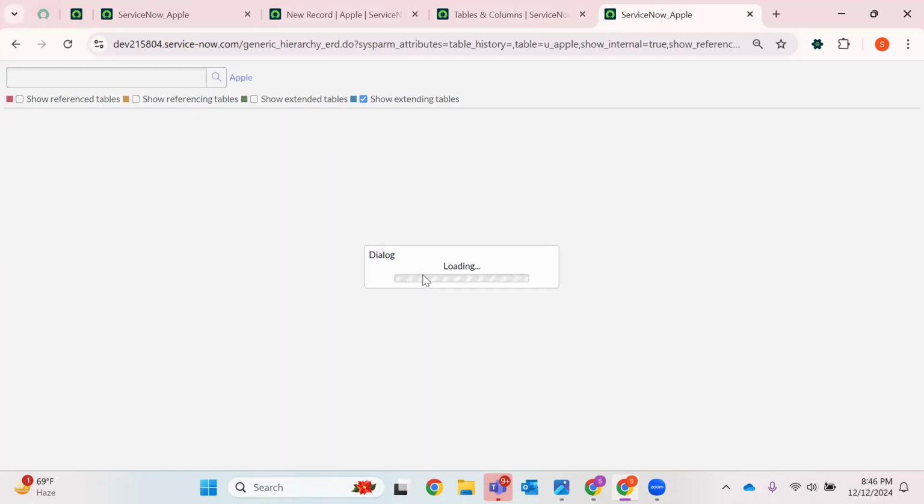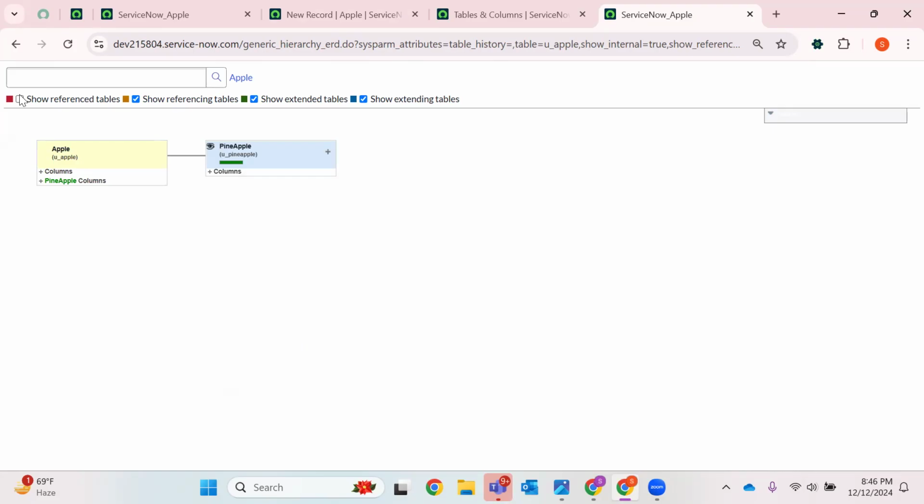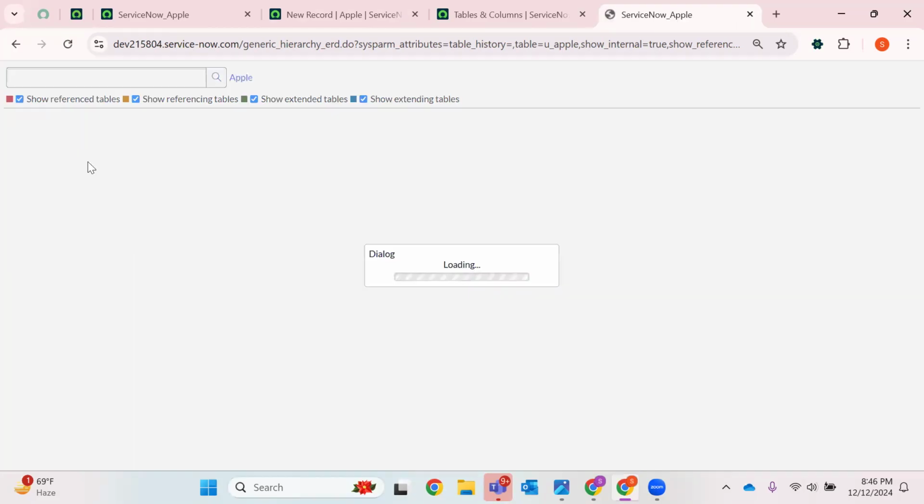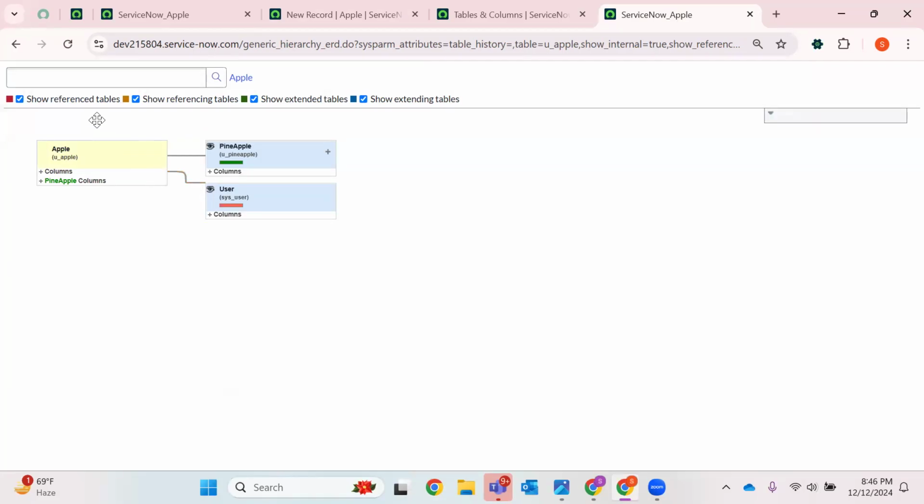Refresh it. Enable this referencing on the prospects. You can do it for pineapple, apple, and incident table. Check out everything. This will be the activity. See? It is being referenced in the table, so I can see that information. Now you got it, how the schema map is being created. It's a hierarchy. You can see what tables have been extended on.